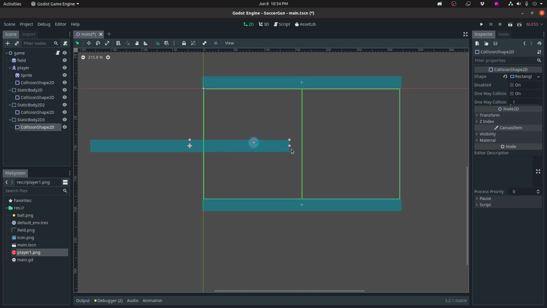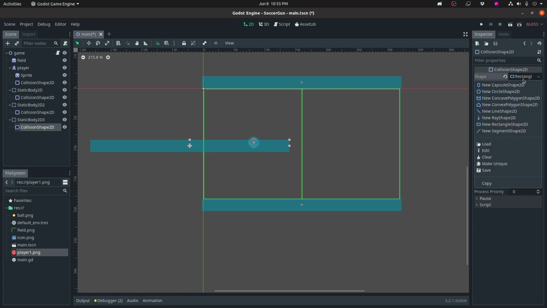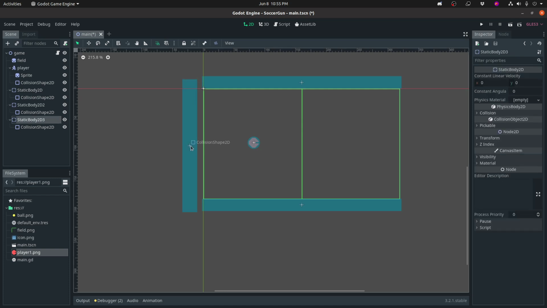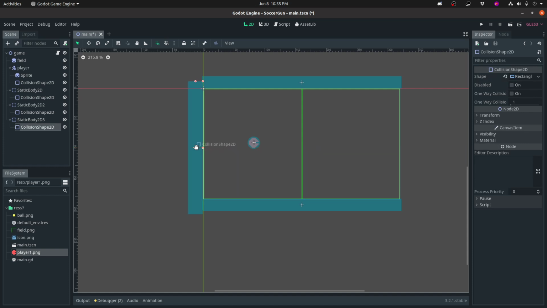Oh, you see how it's doing that? It's because all these collision shapes are all using the same resource, and this resource isn't unique. So I'll make it unique, and then I can change just this one. Actually, you know what I can do?